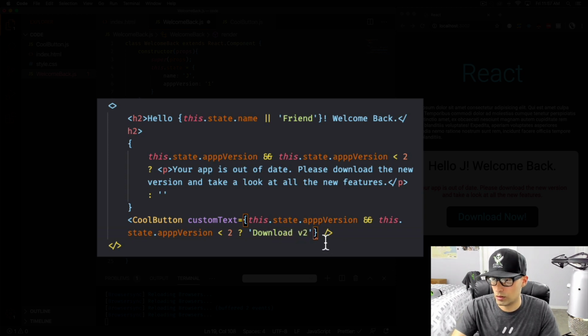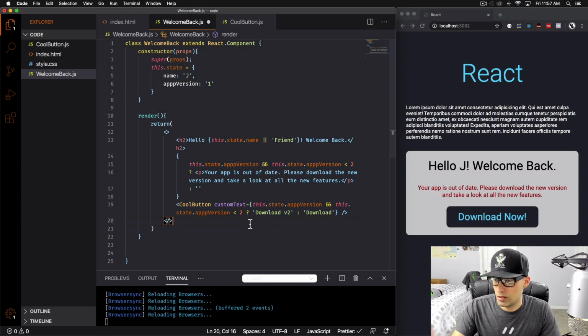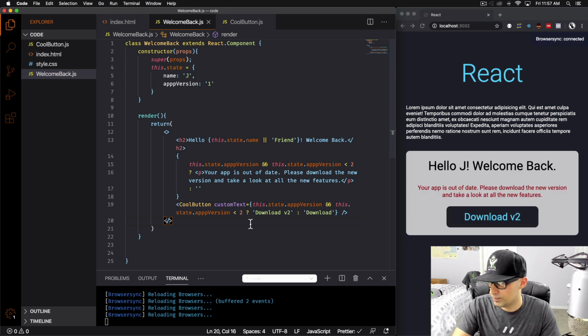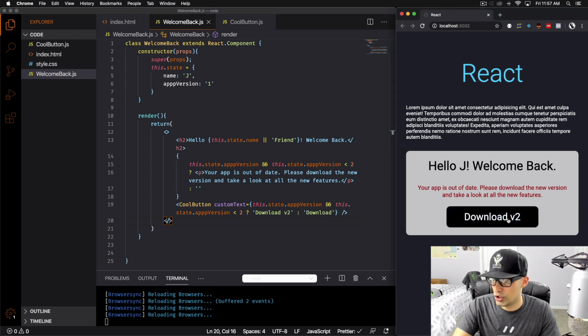If version 2 is too long, if not, we're going to put download, or you can put whatever you want, or even run a function. You have all the creativity, you can put it in here. Let's save that and see if it changed. There you go. Now it's detecting that it's out of date, adding that to the props, and now it's download version 2 instead.